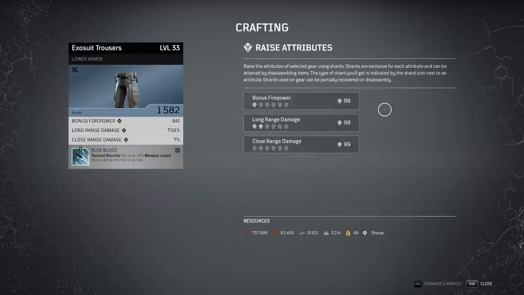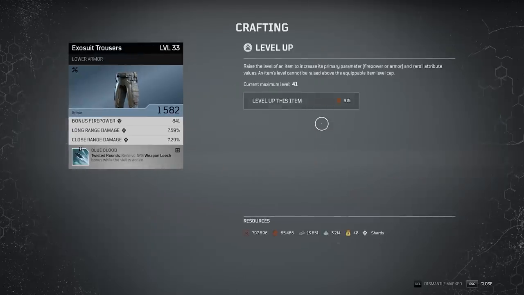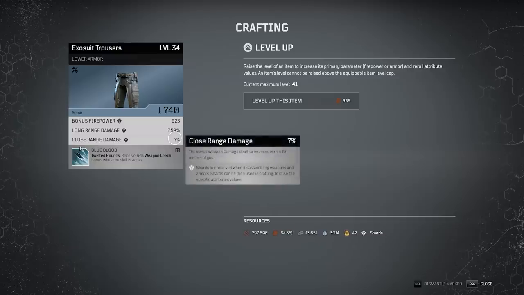So let me show you an actual example with a rare item so that it's not as expensive. In this case, I will go ahead and increase its close range damage, which increases from 7% to 7.29%, and it costs quite a bit of those shards that I already collected. Well, let's see what happens if, after upgrading these stats, I go in and level it up. As you can see, the game is telling me that I'm getting random stats, and lo and behold, it just dropped from 7.29 to just 7%.